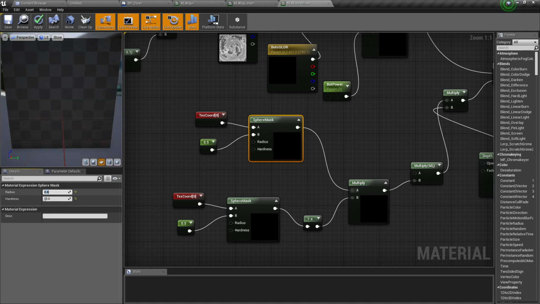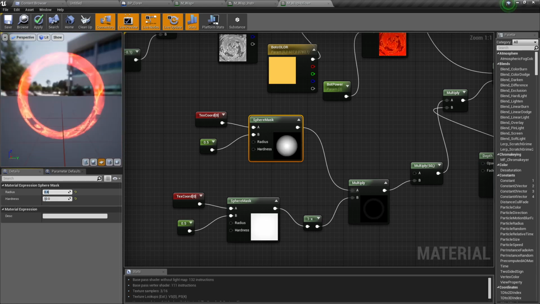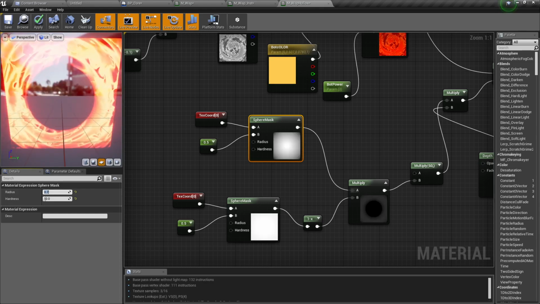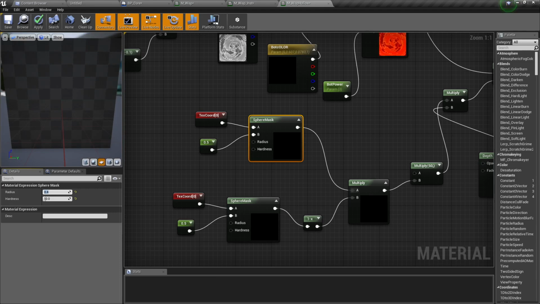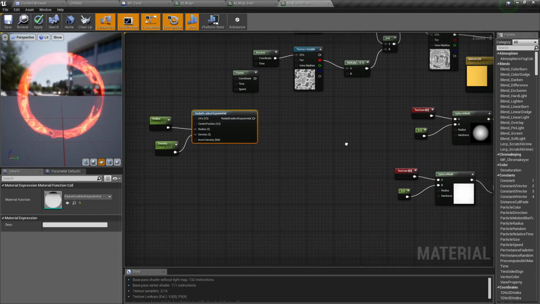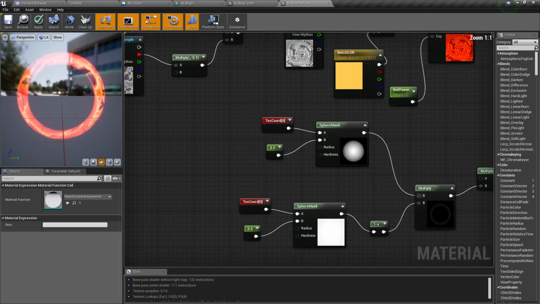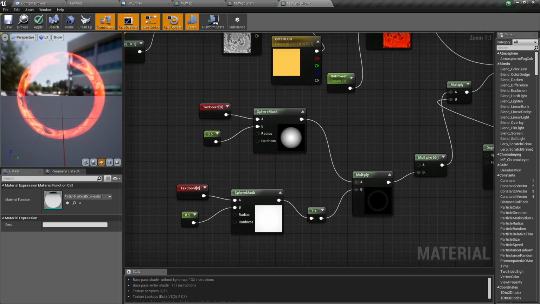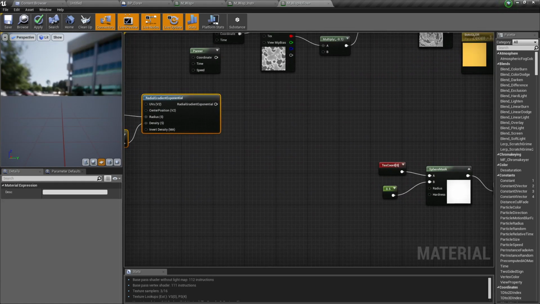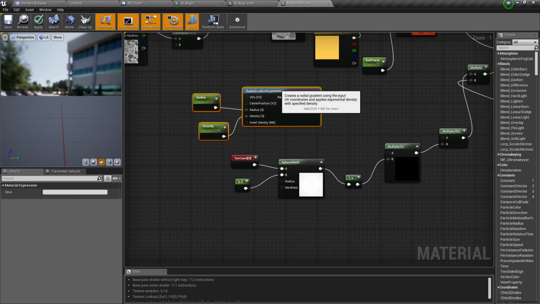Actually, let me test some things. Yeah, 0.7, around there. Oh, you get it. It's just that sometimes this is easier if you don't understand the other way, but it is at the end up to you. The more tools that you have, the better materials you can create.